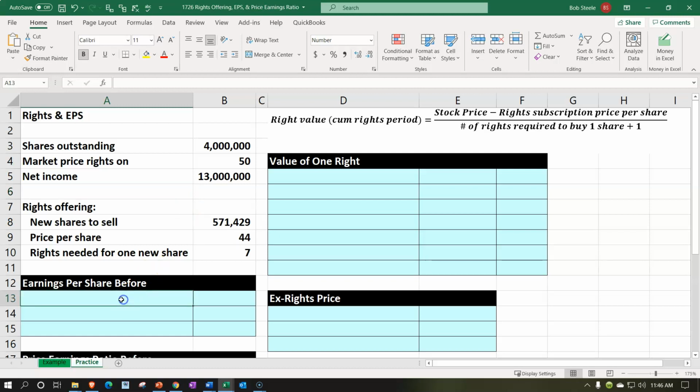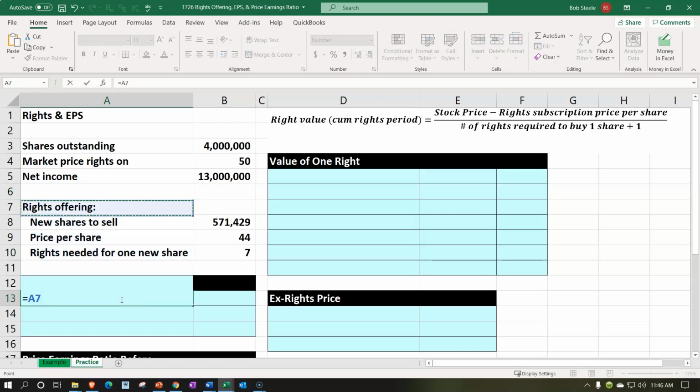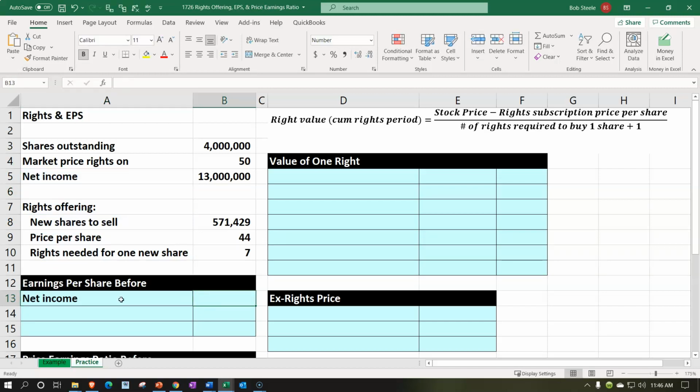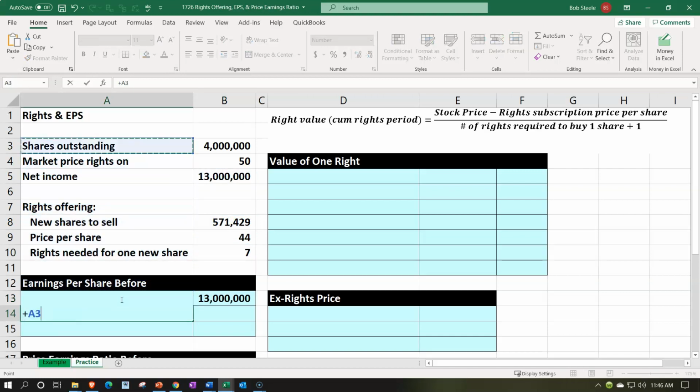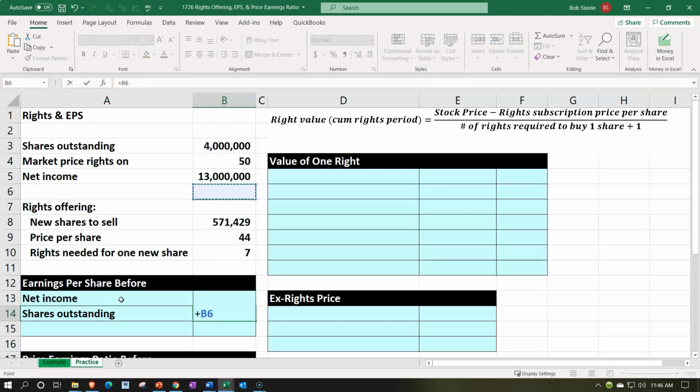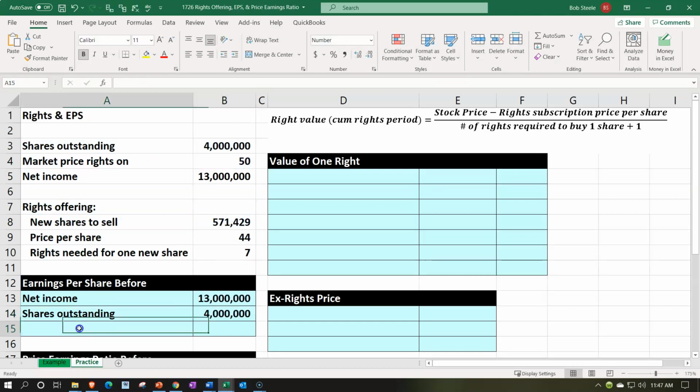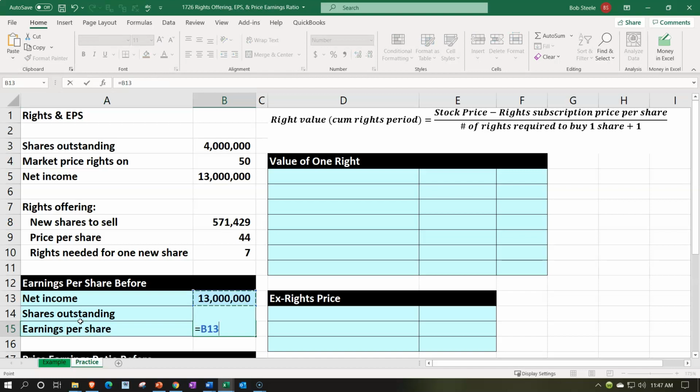So let's do our starting point for the earnings per share. The typical calculation would be the earnings, the net income, the performance number over time, which we're going to say is 13 million. And then we have the number of shares outstanding before we do anything, which is 4 million shares. Dividing that out gives us our earnings per share, equal to 13 divided by 4. Adding some decimals in the number group, a couple of decimals, we're at about 3.25. And I'm going to go to the font group and underline that.